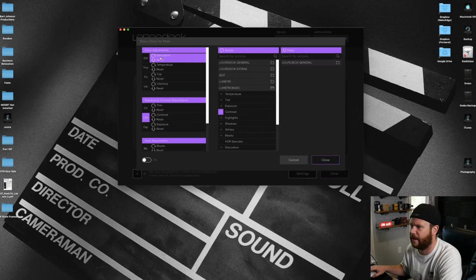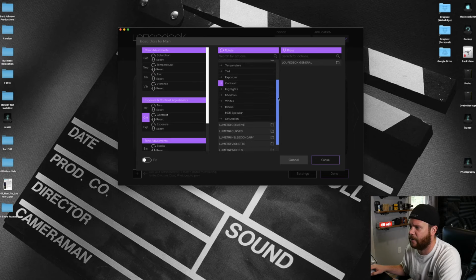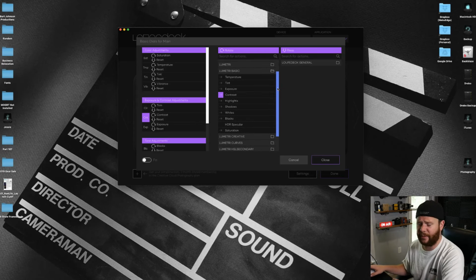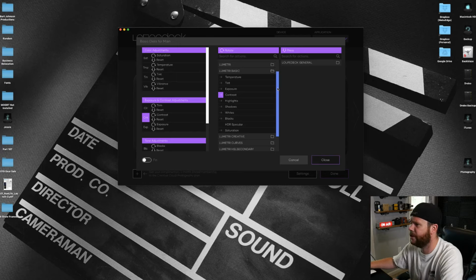If you click a button, look at all of these different settings. So color adjustments is what it's doing. You can click on any of these things and then go into any of these folders of controls and set what you want it to do. Now, this customization software, I really don't think is the most intuitive thing I have ever seen.